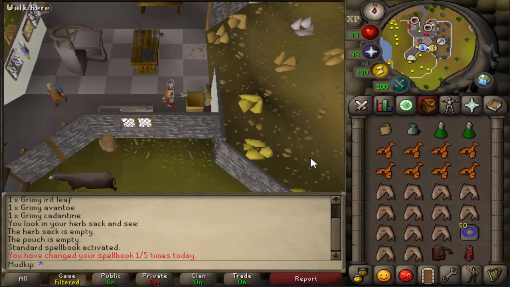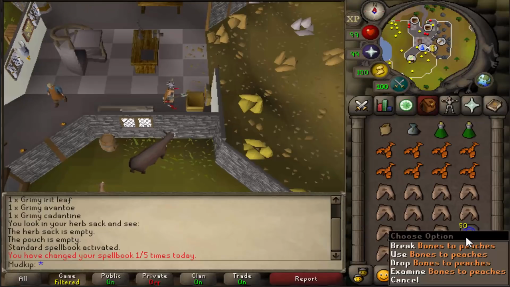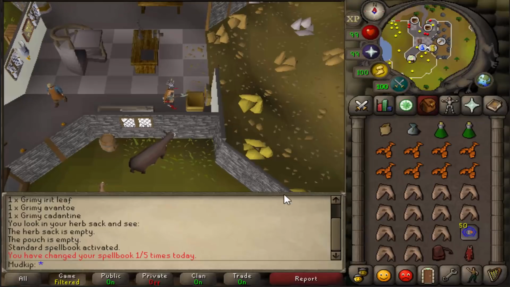So here's what the inventory is looking like. We got the herb sack and gem bag to save inventory spots, and then 2 super combats, although you could bring more if you want to pot more often or stay longer, but 2 is enough for an hour for me. And then for food, I got sharks, but I also brought some lobs because I don't want to waste food at the start because we probably won't be taking too much damage from the first few kills.